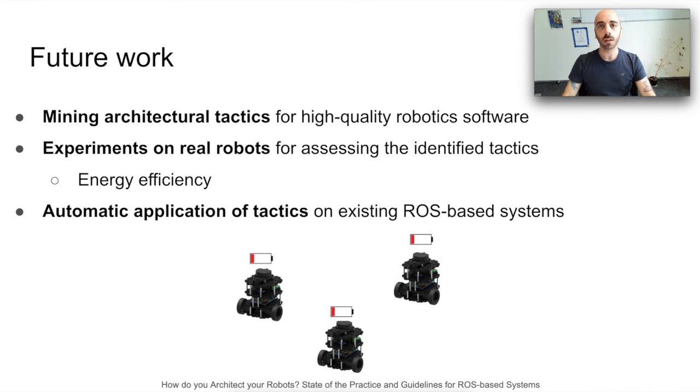As future work, we are planning to mine architectural tactics for high-quality robotic software. We are planning to perform empirical studies in order to assess how those tactics behave at runtime, especially in terms of energy efficiency, and on assessing how we can automatically apply architectural tactics on robotic software.